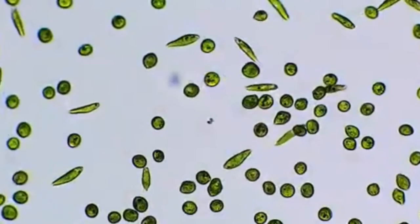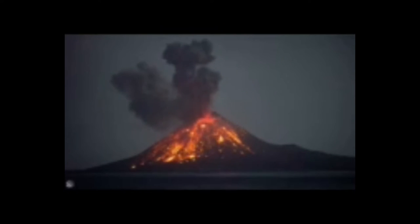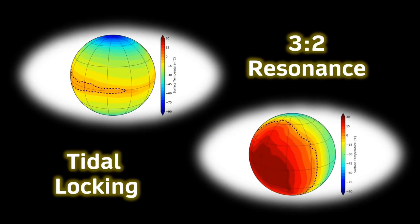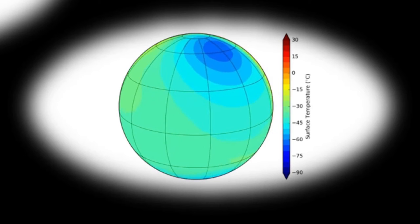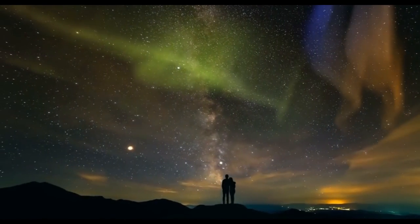Of course, there are other major impediments to life development in these systems. Intense tidal heating caused by the proximity of planets to their host star can mean temperatures rage off the scales. Extreme temperature differences are also created by planets permanently facing the star with one face and the other perpetually turned away, combined with a lack of planetary axial tilt, is a known problem. But non-tidal factors normally thought to be problematic, such as extreme stellar variation, are of course mitigated within these special systems.